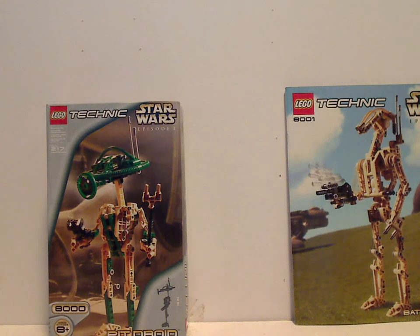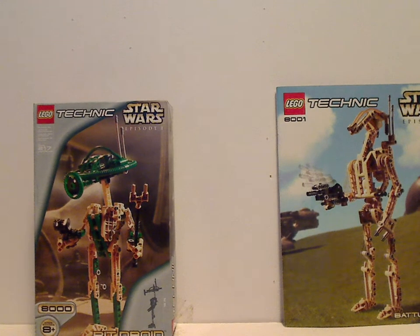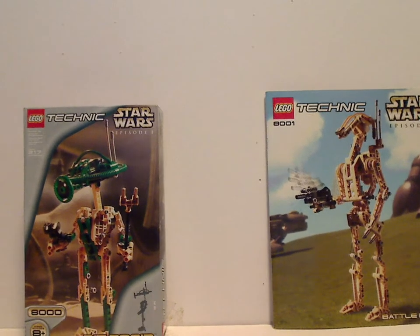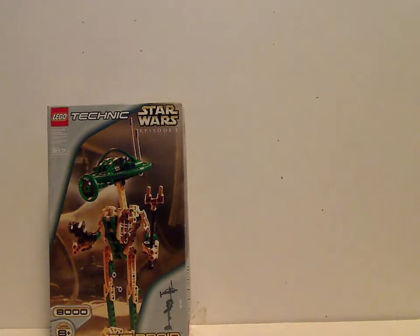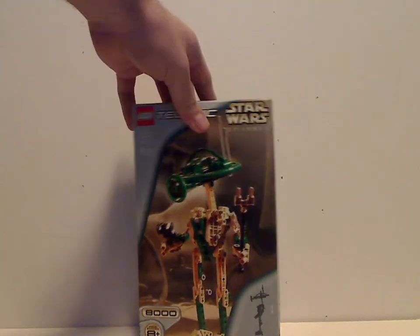Well, hello everyone, and here I am with my first LEGO Star Wars Technic review for Throwback Thursday, and this one is on the Pit Droid and Battle Droid set from 2000. So, start off with the box segment, which is just for Battle Pit Droid here.